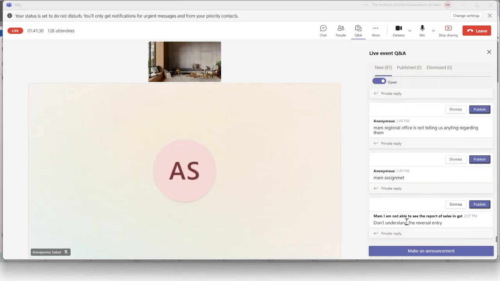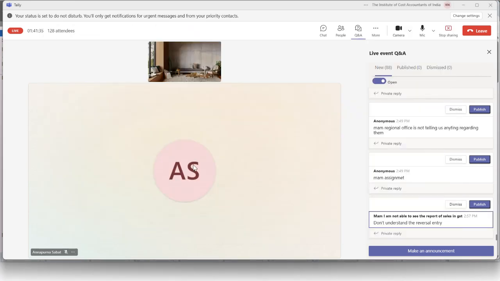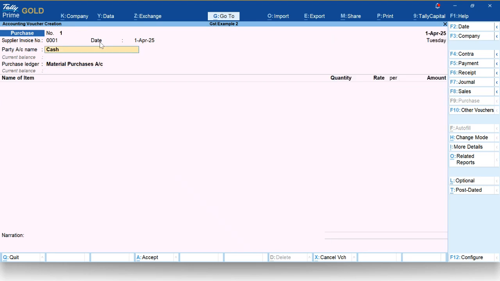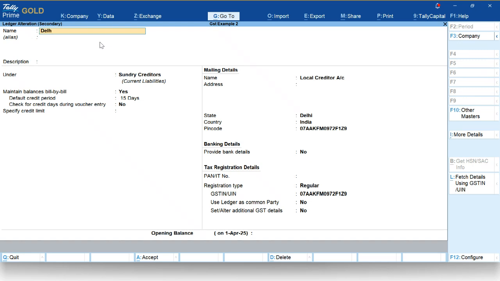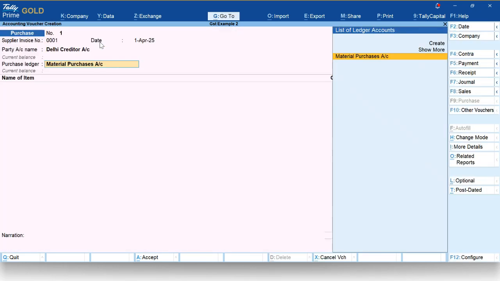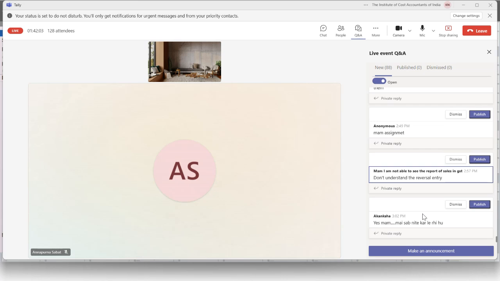See, I have one creditor, and it belongs from Delhi. So I should name it Delhi creditor. So I cannot apply here the CGST, na? Because see, if it is Delhi, then IGST will be there. Is it clear? If it is Delhi, then IGST will be there.